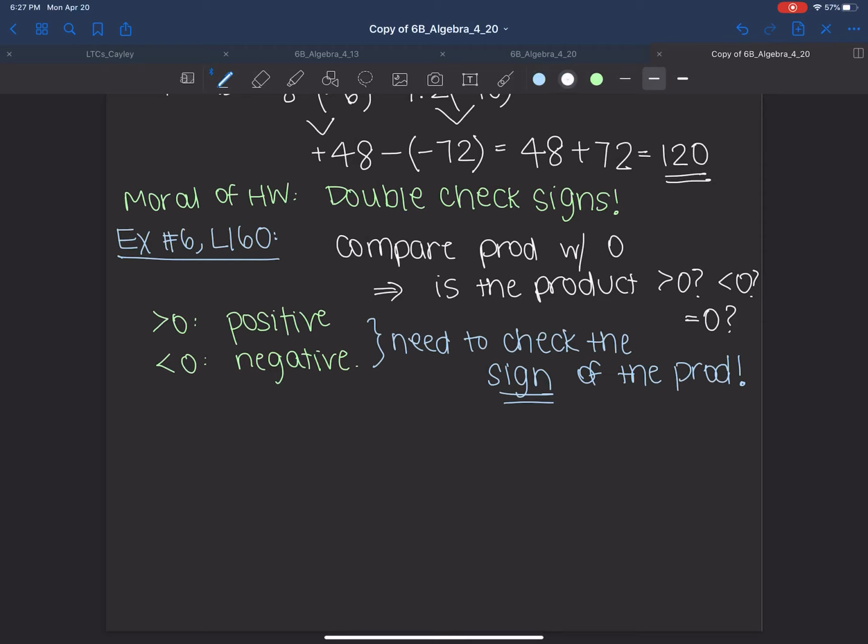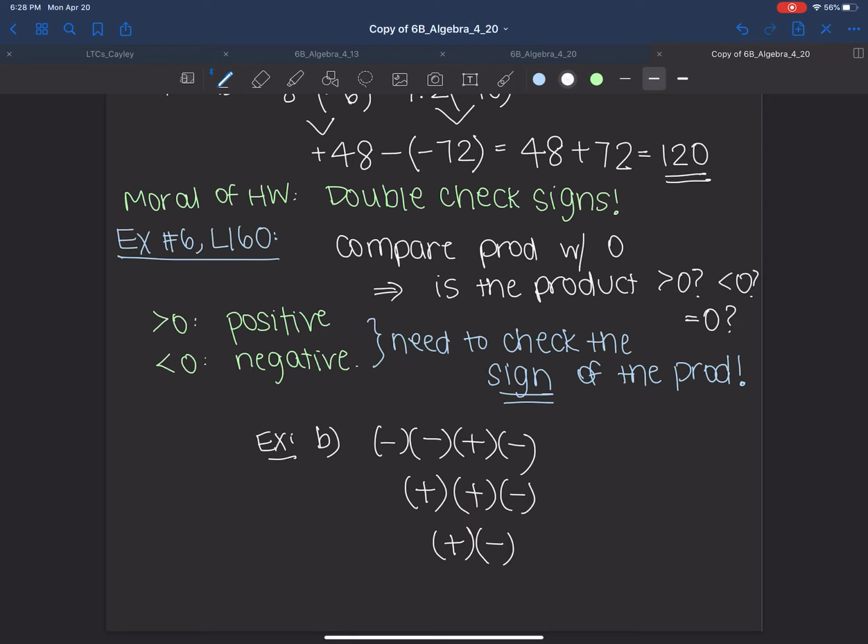So an example is question B, where we had a negative number, then a negative number, then a positive number, and then a negative number. What I wanted to see for this question is that we can first simplify these 2 negatives. They make a positive. So we have a positive, then a negative. And then we have these 2 positives that we can combine to another positive, then a negative. And all together, we get something that's negative.